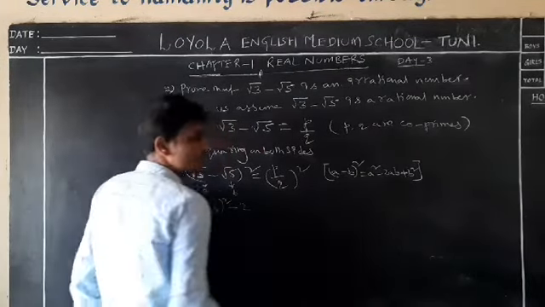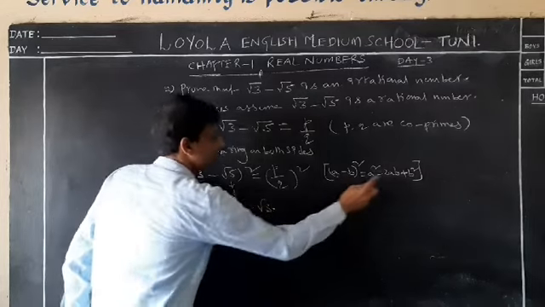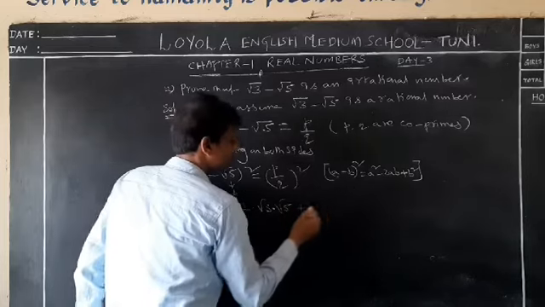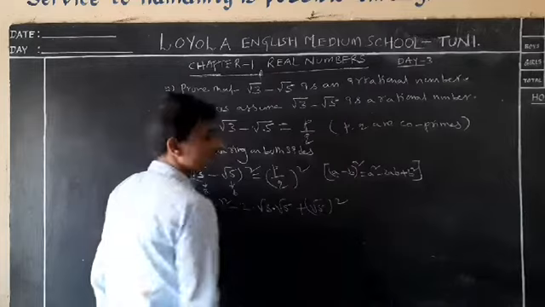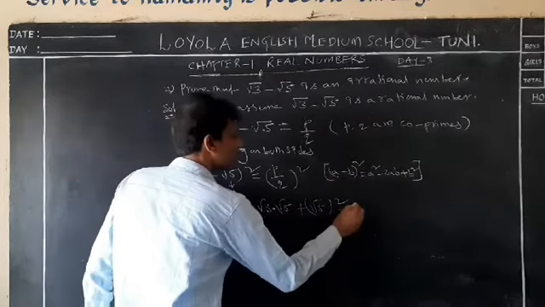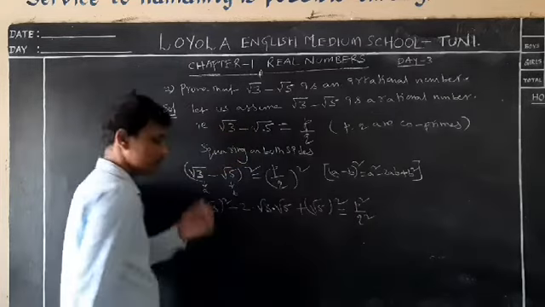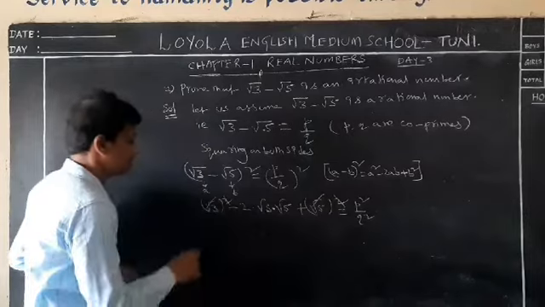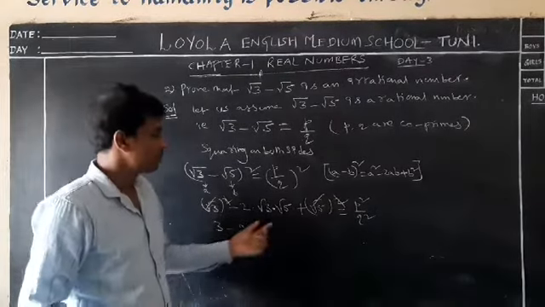Minus 2 after what should we write? A. A value is what? Root 3. Next, b value is what? Root 5. Next, plus symbol is there. B square value is root 5 whole square, which equals what? The square and root will be cancelled. This value is 3 minus 2.